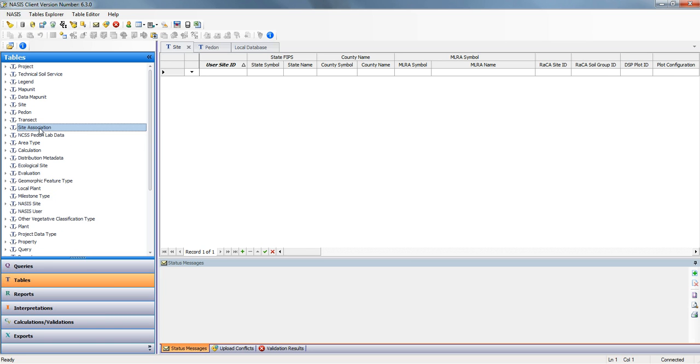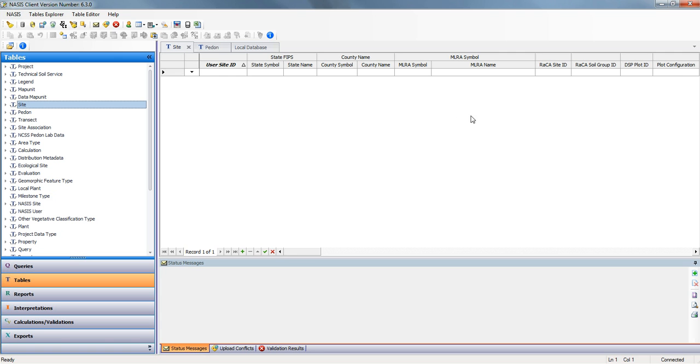And then the site association is used after all of the data is entered into the database, and what you're trying to do here is identify an association of sites, and they could be for anything, for a dynamic soil property investigation, soil health investigation. It could be for a sampling, just for characterization, and what you're trying to do is manage a group of sites, and we'll discuss more of that when we get to it. So we've got site, peton, transect, and site association.